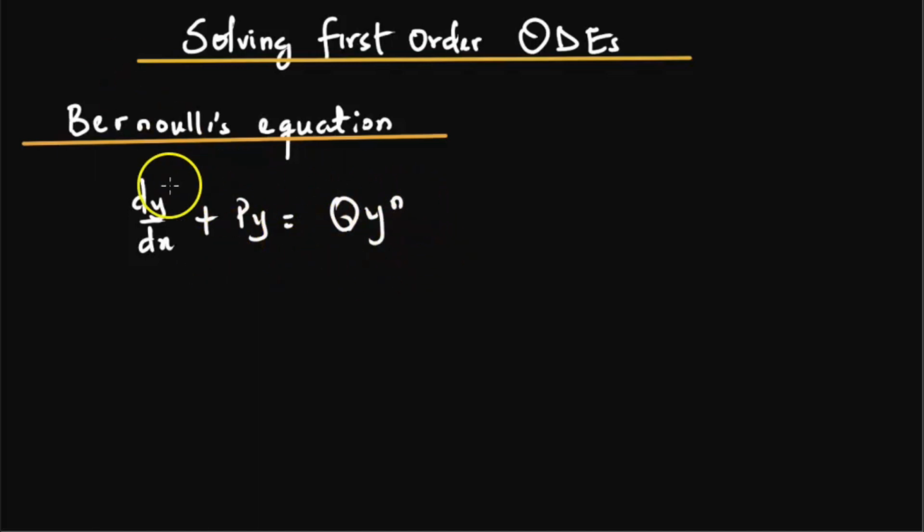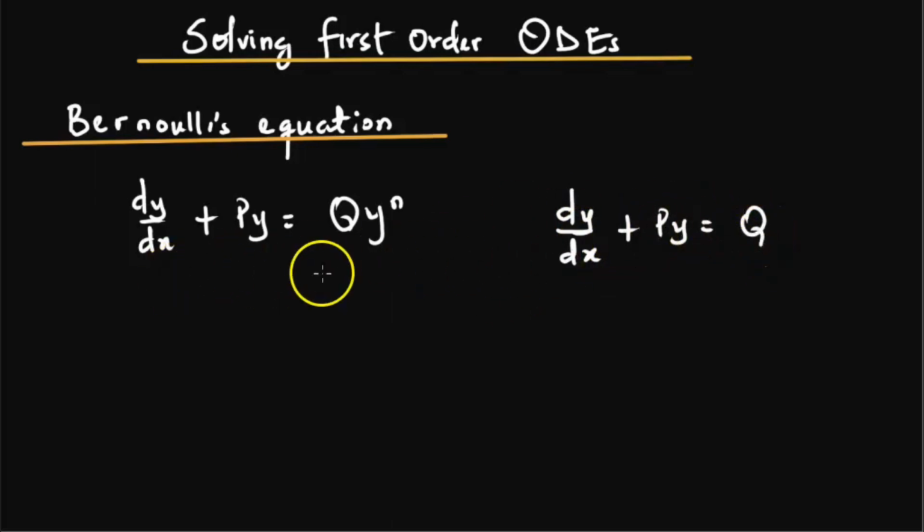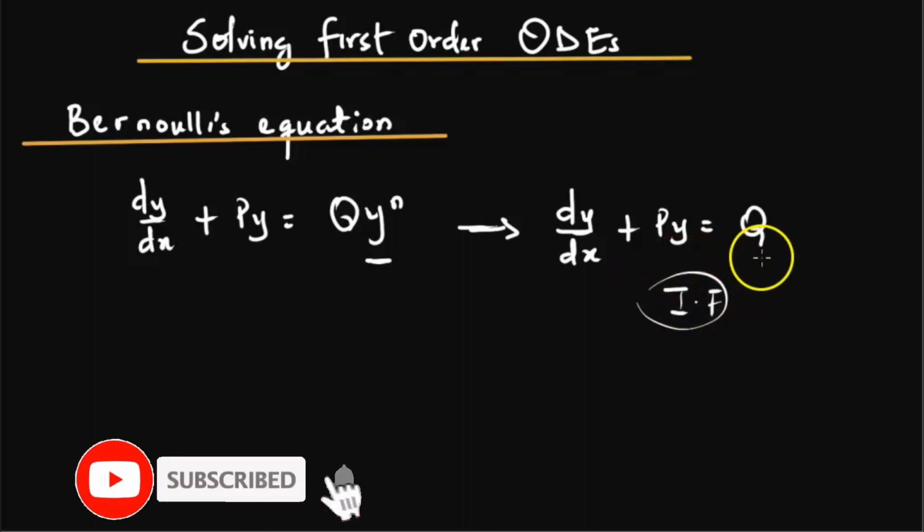And it is quite similar to the form of your differential equation when you want to apply the integrating factor method. When you want to apply the integrating factor method, your differential equation is in the form dy/dx + py = q, right? So they are actually very similar. The only difference is that here we have y to the power n. So in solving a differential equation in the form of Bernoulli's equation, the goal is to make the equation look like this, so that we can easily apply our integrating factor method and solve the question.